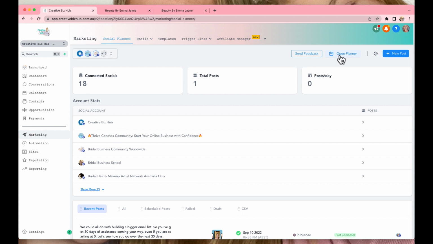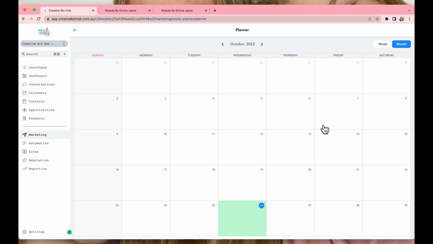You can open up a planner and you can basically plan out your year with your posts as well, which is awesome. Coming soon, the calendar will actually be pre-filling the calendar for you with drafts so that you can just literally edit them and use them if you wish to do so. And what I'm hoping to do is do a sort of 365-day calendar so that throughout the year you'll have heaps and heaps of posts that you can just basically hit publish on.